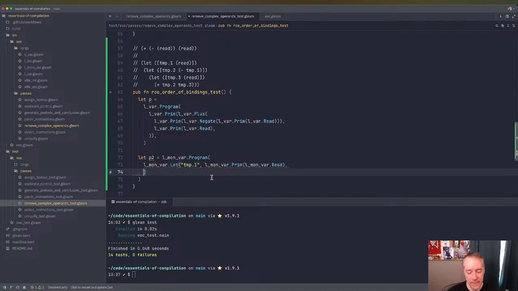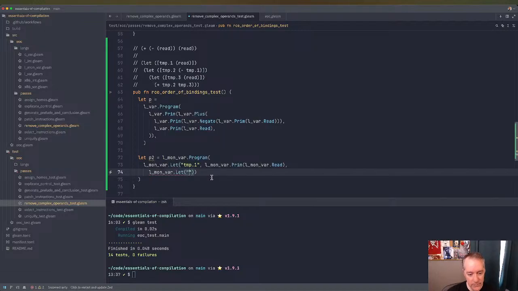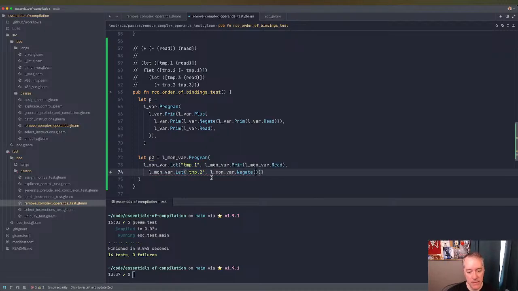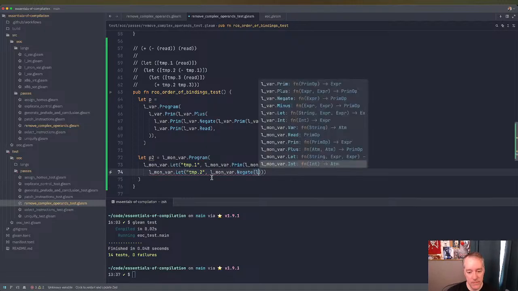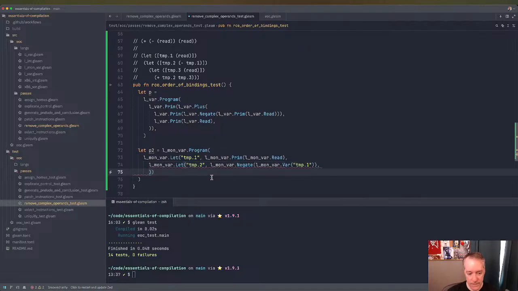Okay. And then we're going to have another let. And this is going to be temp.2. And this is going to be negate of variable temp.1. And that's going to take a let as well.